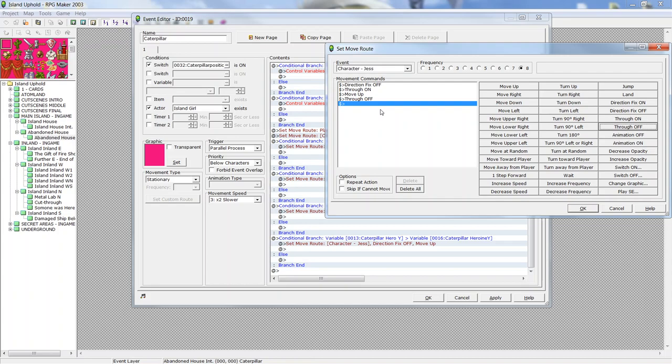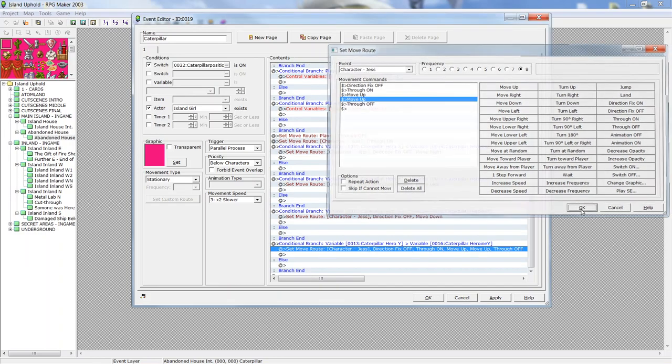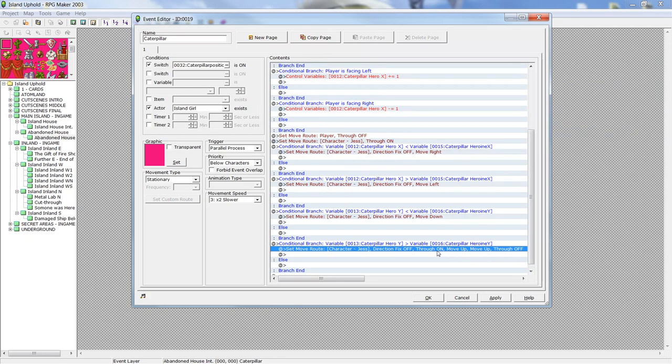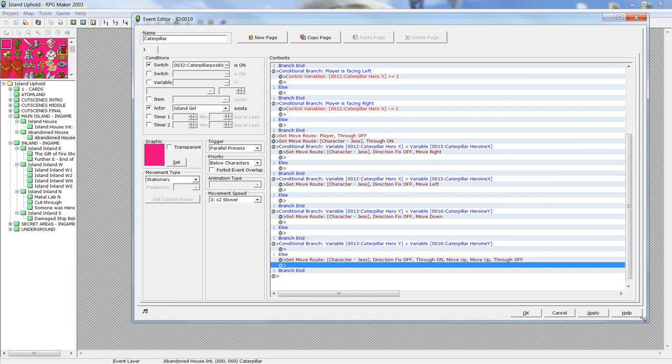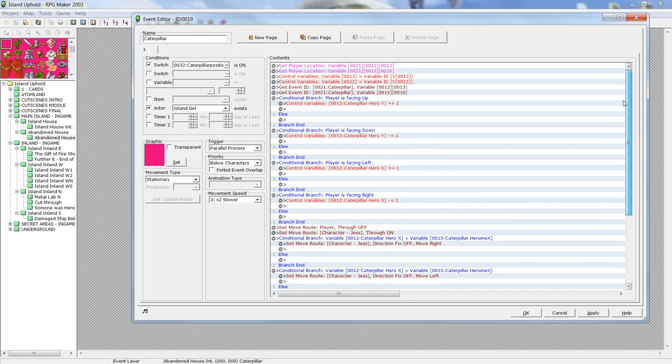What might need to be done, I didn't even think of this, is to do through and move up twice so that it knows to stop at the next sprite above yourself, and then off. Oh boy, maybe I have a brainwave right now. I can certainly test that. But I'm going to leave the tutorial here with the code that I have, and then you can start experimenting for yourself.